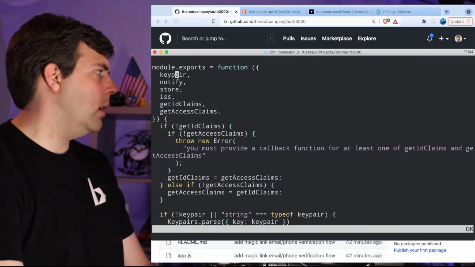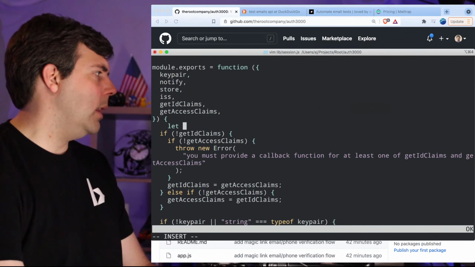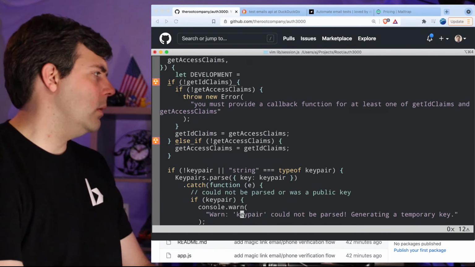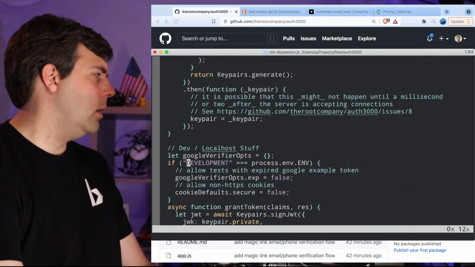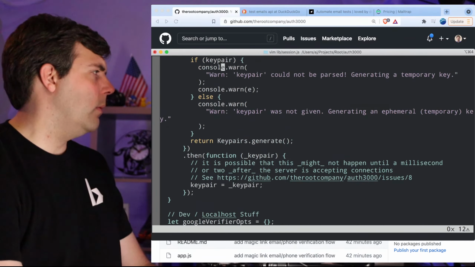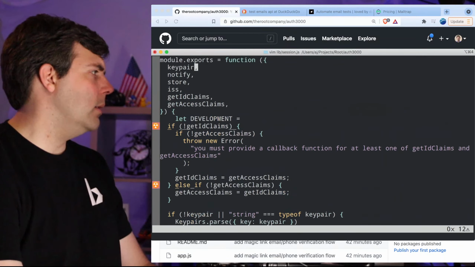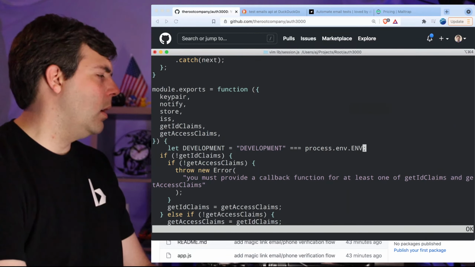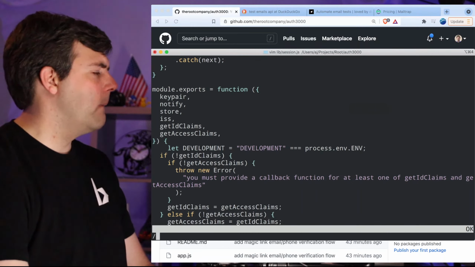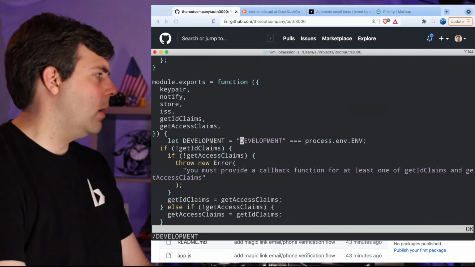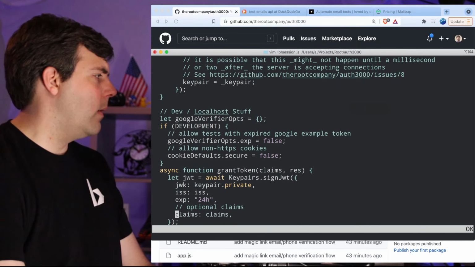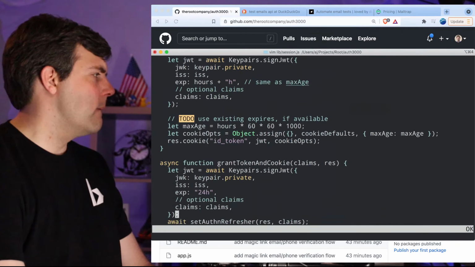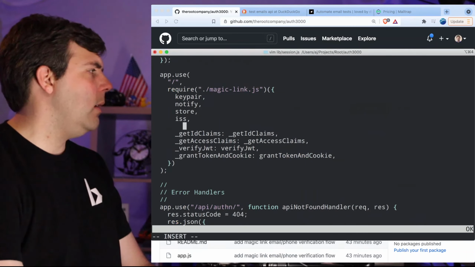So what I might want to do here is say let development equals, there we go. See if there's any other cases where this is actually used. And then where was it? Down here?